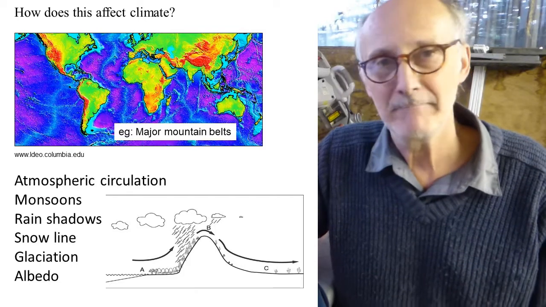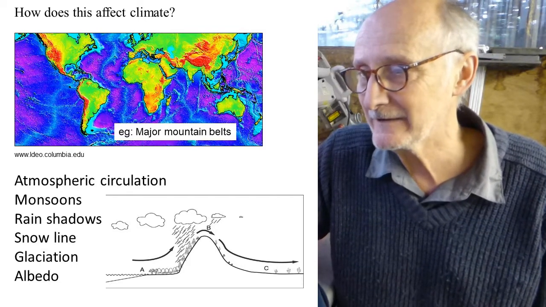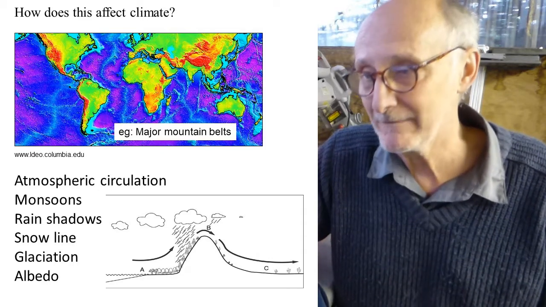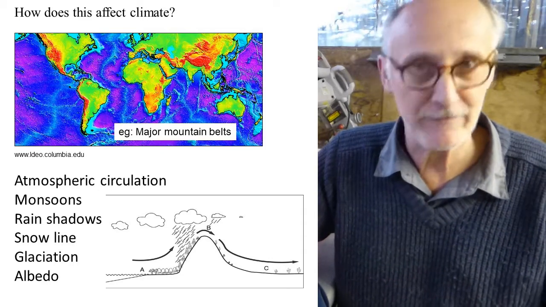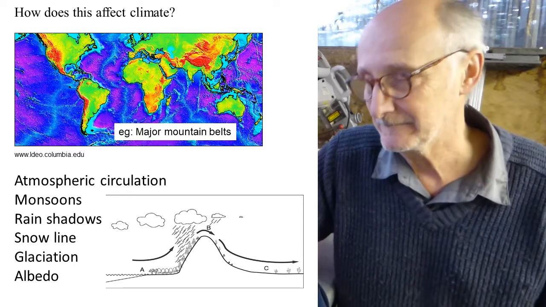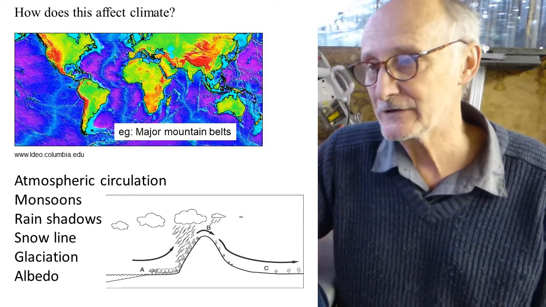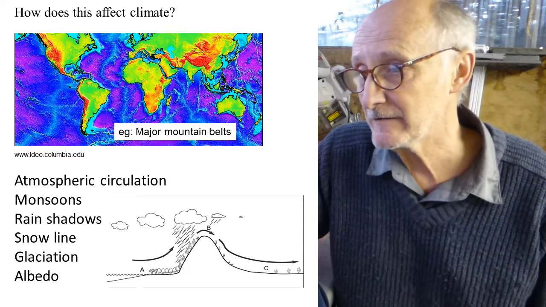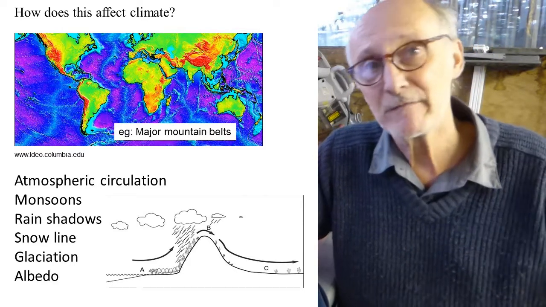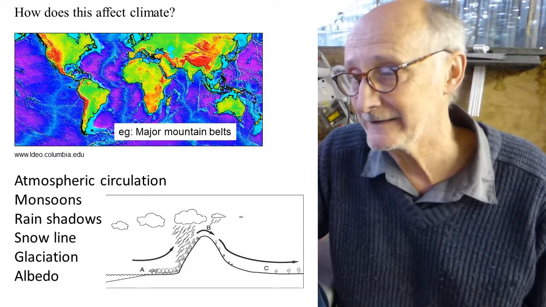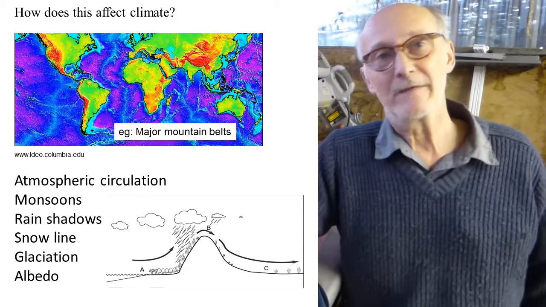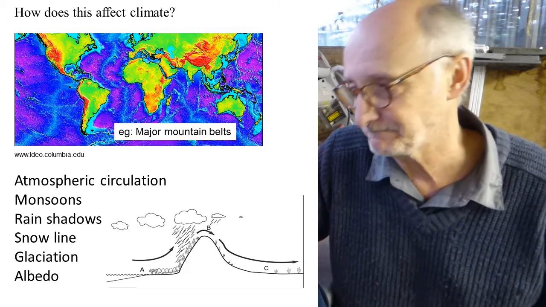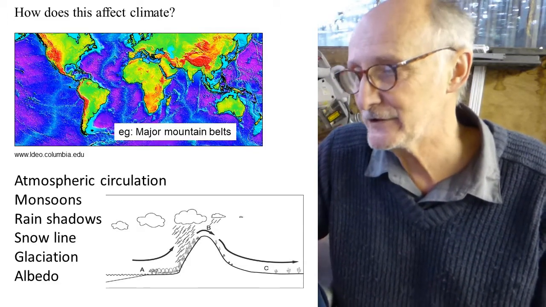These major mountain belts, particularly the Himalayas and the Tibetan Plateau, have a major impact on the world's atmospheric circulation. The way the jet stream works, the way lots of the major atmospheric circulation systems work, is to some extent modified or controlled by the positions of these major upland areas, which are themselves determined by plate tectonics. So you can think, for example, about the monsoon circulations, the climatic phenomena associated with that.